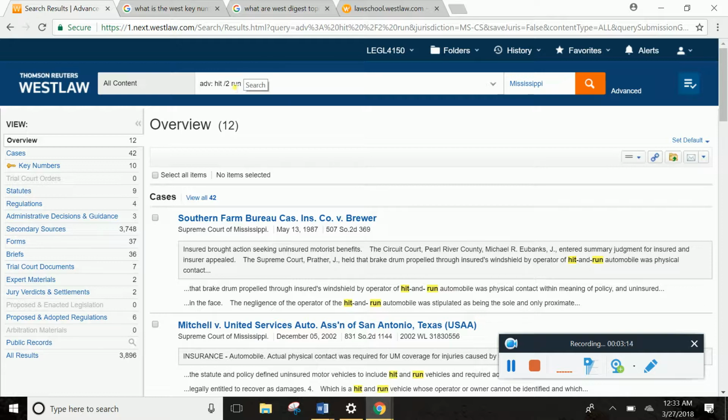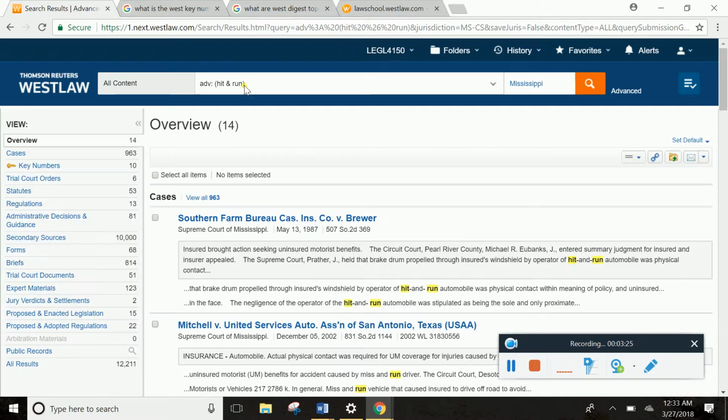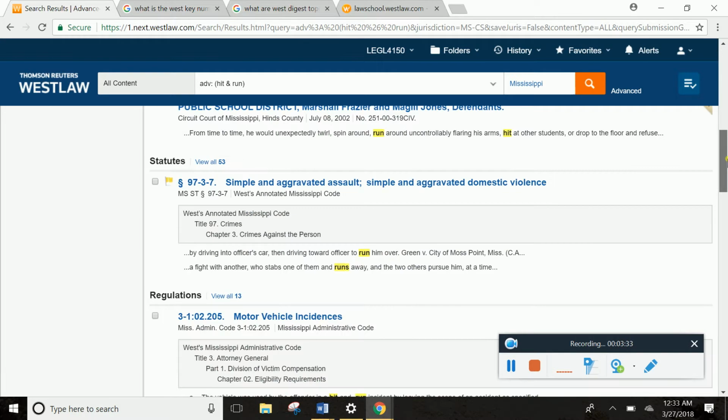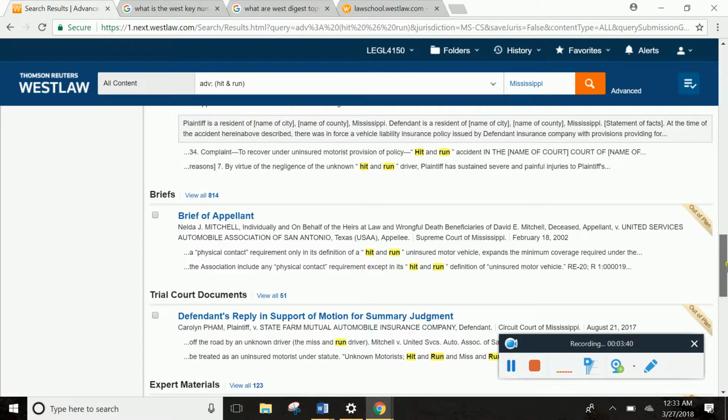Now, another option would be to put hit and run in parentheses. And what the parentheses do is they group these terms and concepts together within the documents while excluding anything that might have the hit and run but not hit and run in this sense, like with them together.